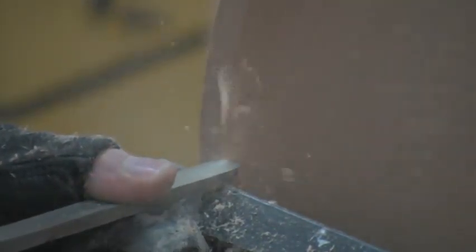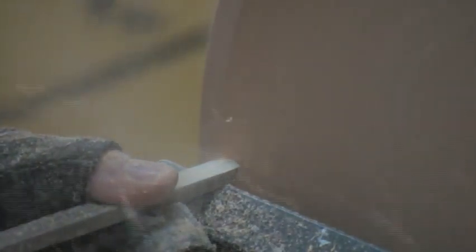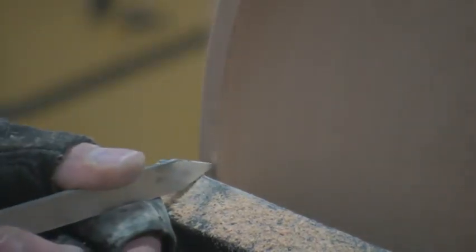Now what I've got is a small round nose scraper. Okay, I think what I'm going to do is just put a nice little bead on it. But I'm going to turn just a little flat spot right here.